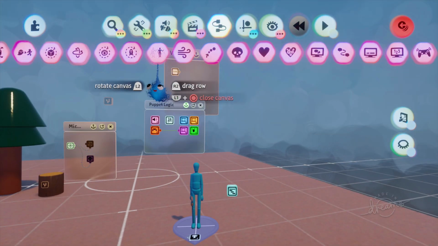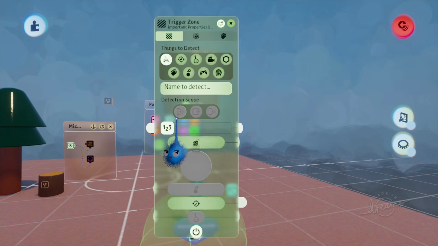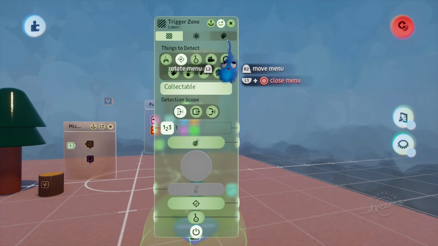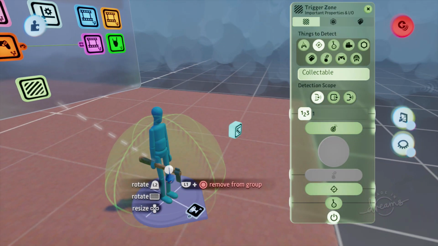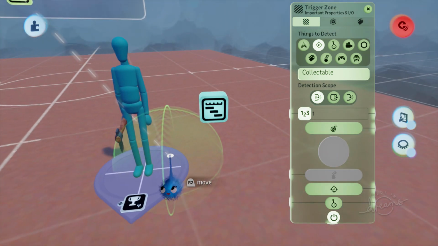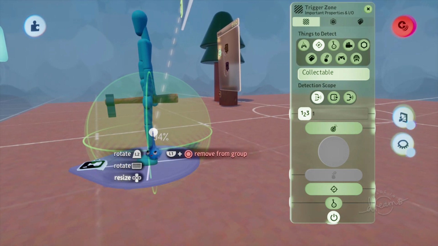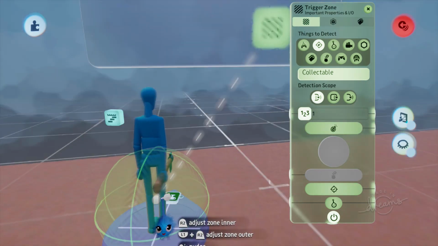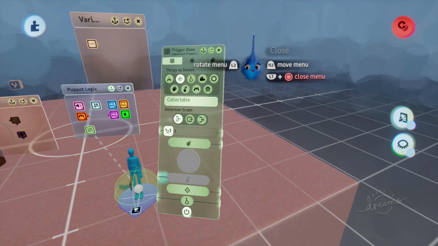You just put in a trigger zone that's looking for collectible, and we make sure that that is relatively small. That's about right, I think. There we go. So that's our detection for picking up those tree stumps once they are active.